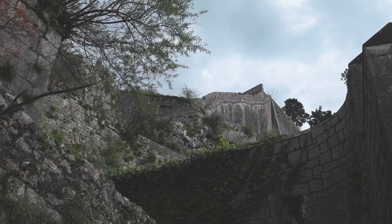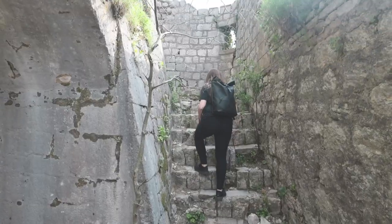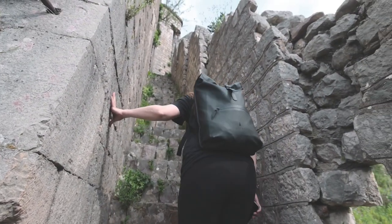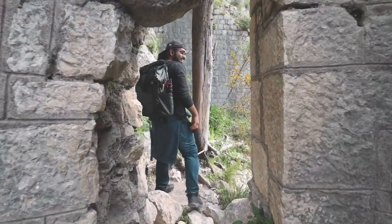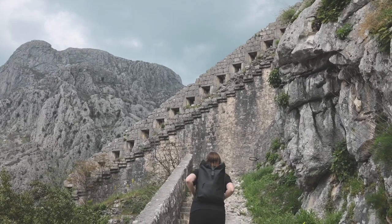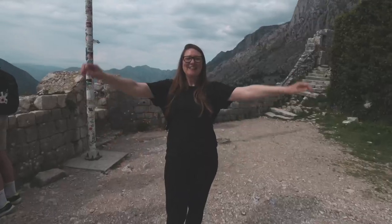This is a hard hike but I think once we get to the top and we have views over Kotor Bay, it's going to be all worth it. This area of the hike kind of reminds me of a medieval fort area. Now I get what people say when they say this part is super steep — it's like a straight incline. This is turning out to be so much fun; it's like an adventure. We have no idea where we're going to end up. The flag — nearly there. We did it! We made it to the top!